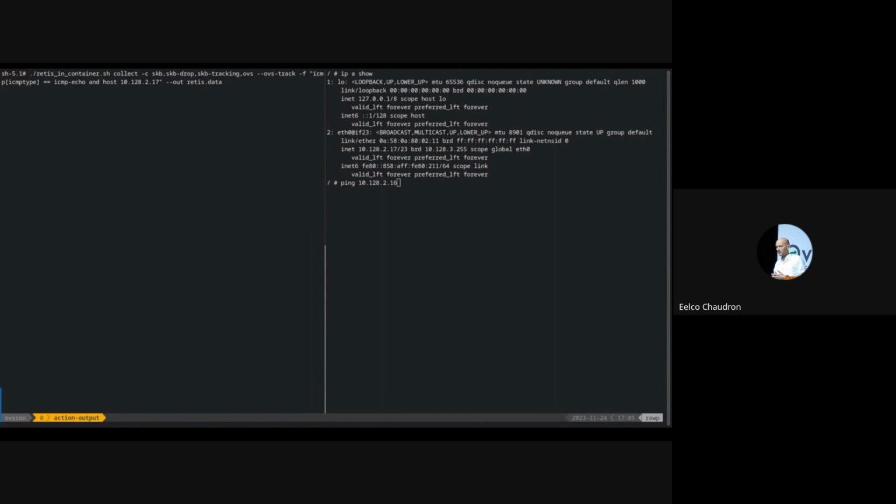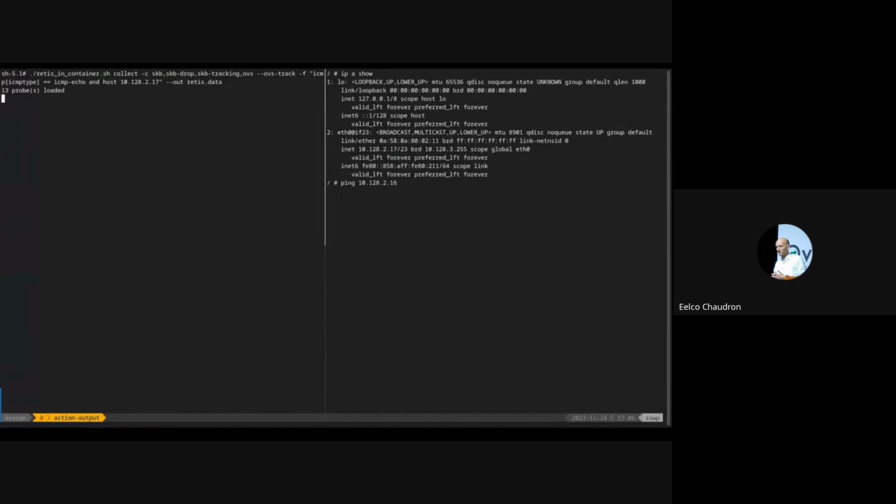In this simple setup, we have two pods, and we are going to simply perform a ping using the pod IP while capturing the events and tracing the packets on the node. On the left, we have the node, while on the right, there is the pod that will perform the ping. Let's launch Retis. In this case, we are using a script that runs the tool in a container. You can find the script in the source tree under the tools directory.